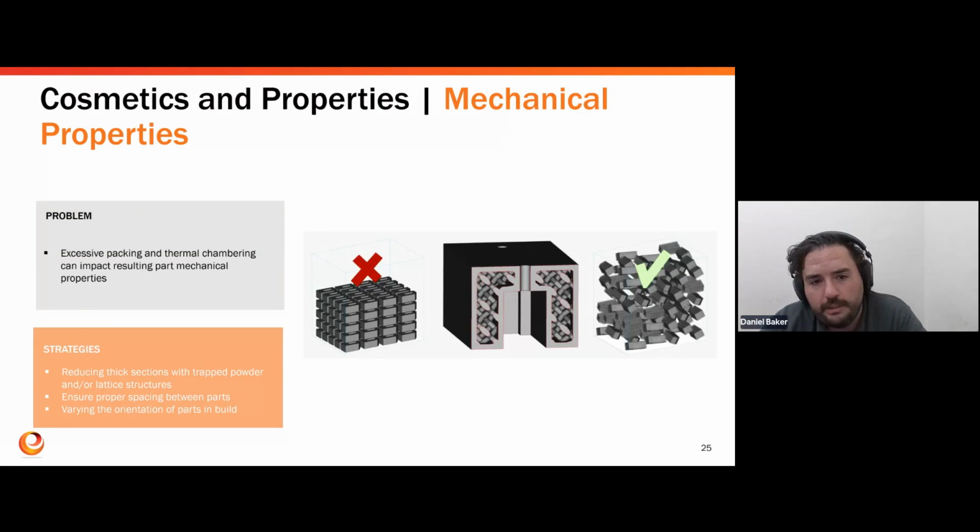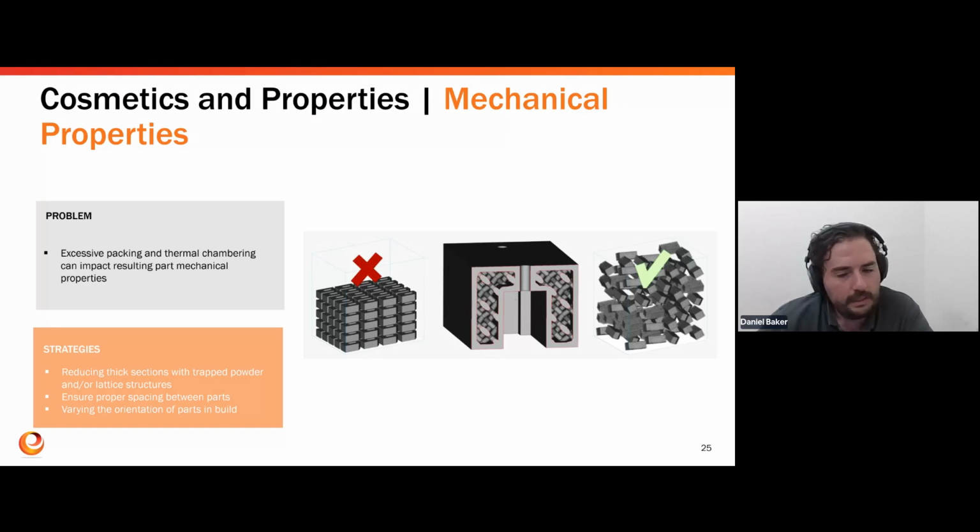Now looking at mechanical properties, I mentioned you want to optimize nesting for the efficiency of your part. However, there are limitations. You typically want to run anywhere from 8 to 12, 14, 15% density within our build box. So the example with the X there is just a large, dense cube. If you have too much material being cured in any given cross section, you run the risk of essentially damaging your powder. You're providing too much energy into too localized of an area, and you start to degrade that nylon powder in the printing process.